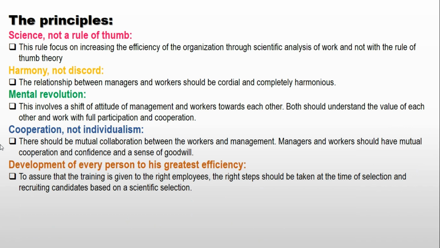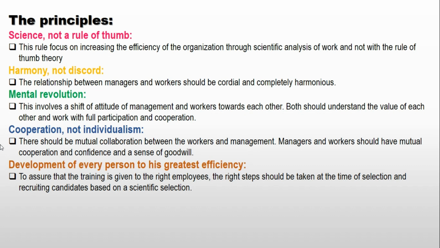Number two, which is harmony, not discord. So the relationship between managers and workers should be cordial and completely harmonious. Mental revolution involves a shift of attitude of management and workers towards each other. So both should understand the value of each other and have to work with full participation and cooperation.